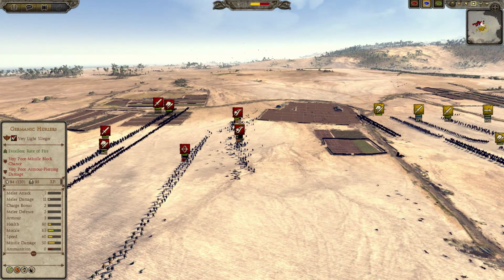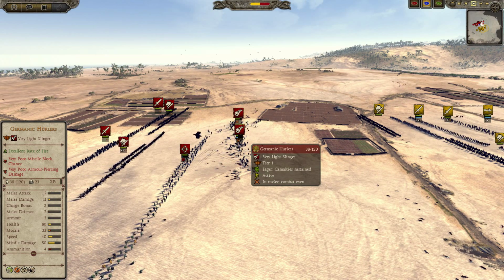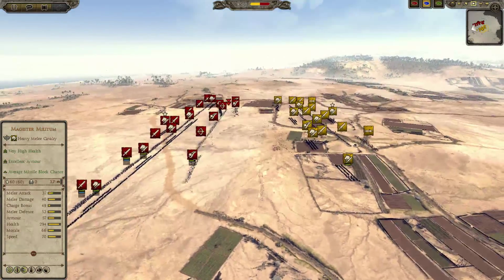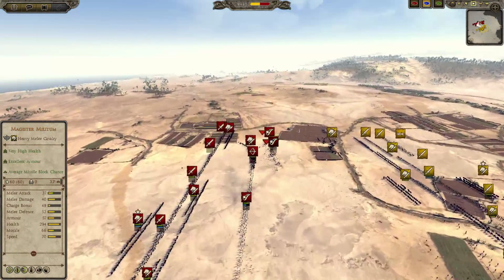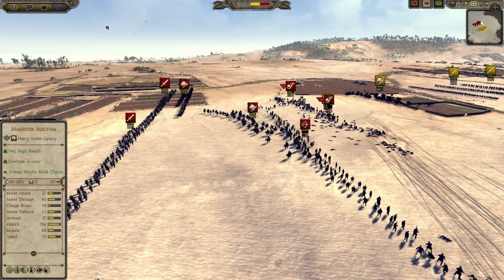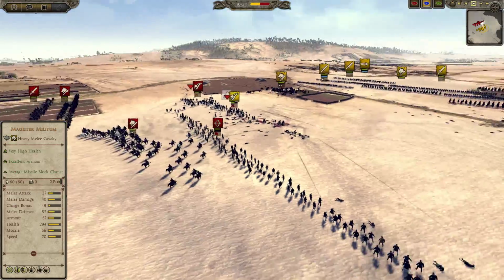I'm charging in with my Funditores onto his pretty depleted Germanic Hurlers, getting some kills there. They're going YOLO. And he's going to charge in with his Noble Alani Cavalry, almost charged in. Actually feints his charge because I was pulling up with my Scholae Palatinae here.